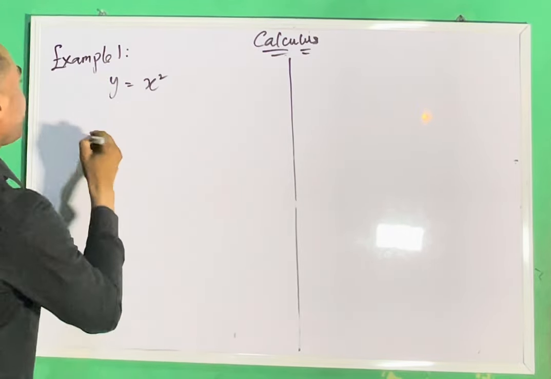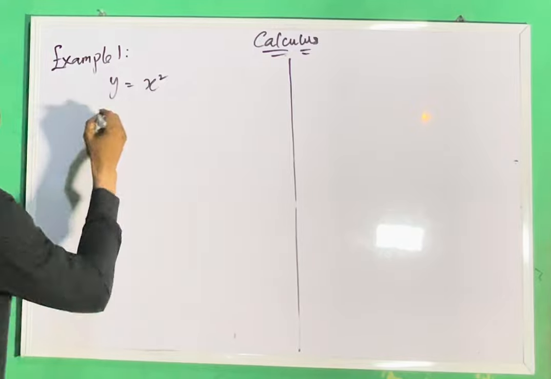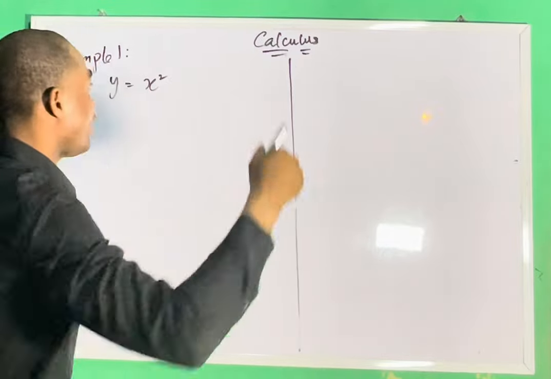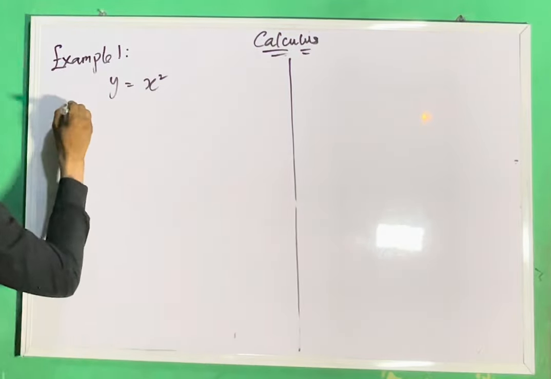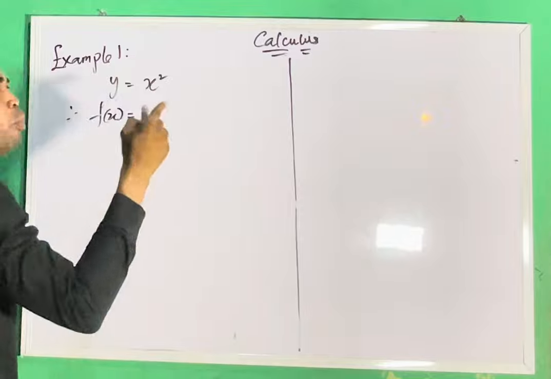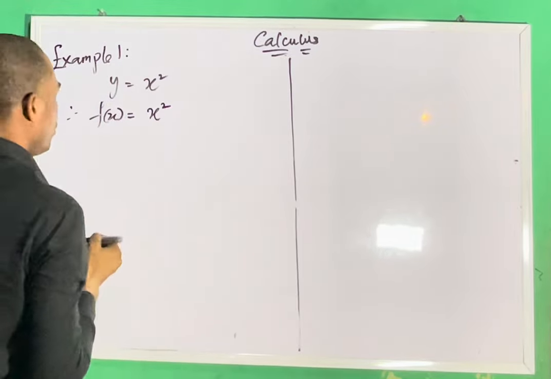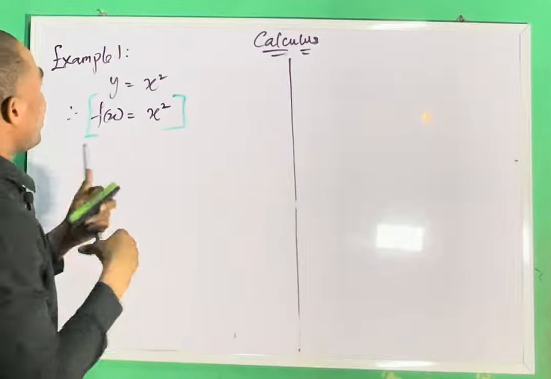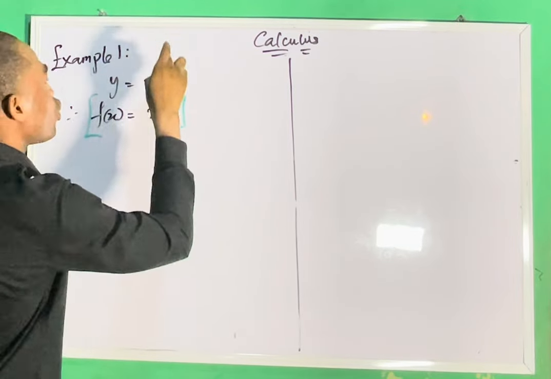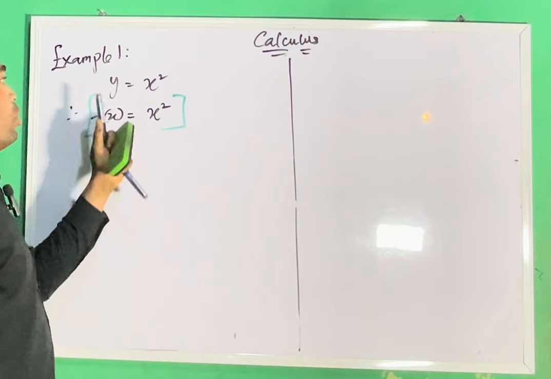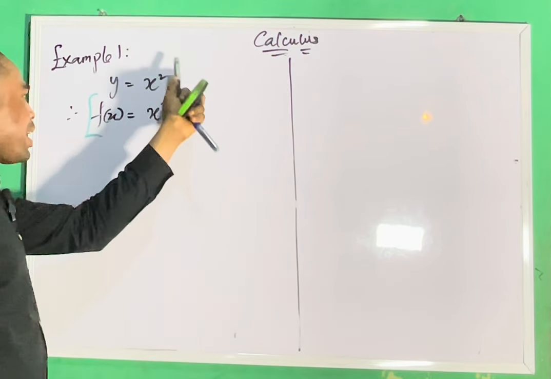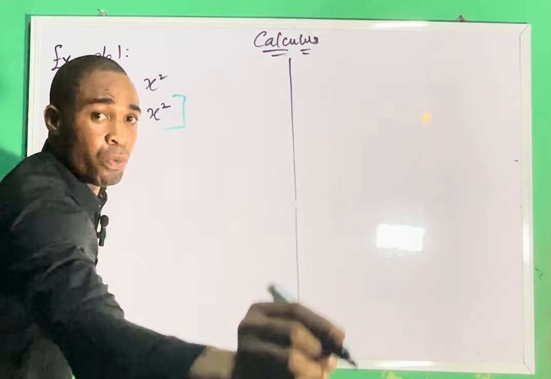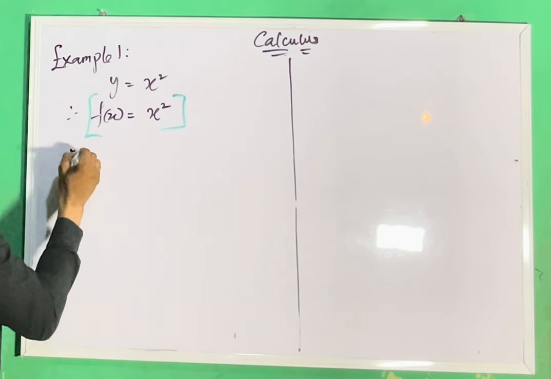So what you will have here, if you are doing y equals x squared, is that you bring in the first principle function that we will first prove. And don't forget that our f of x now is no more x. It is now x squared. Note this. This thing is very important. Whatever y equals to is your f of x. Don't forget. Whatever y equals to is your f of x. Now, let's bring in the first principle function.